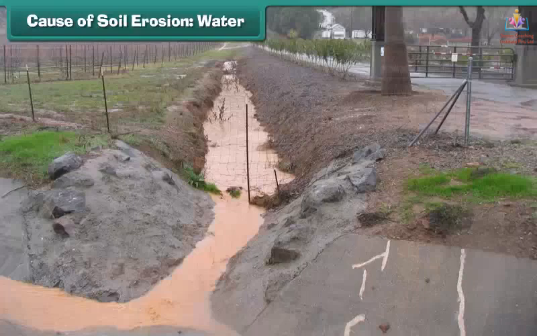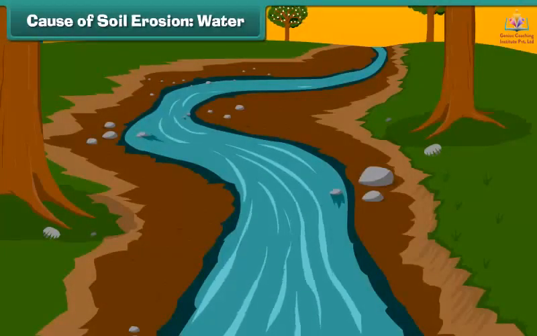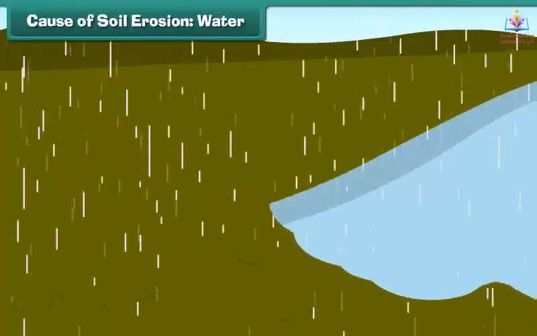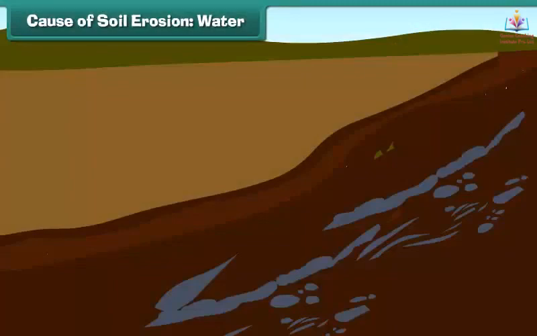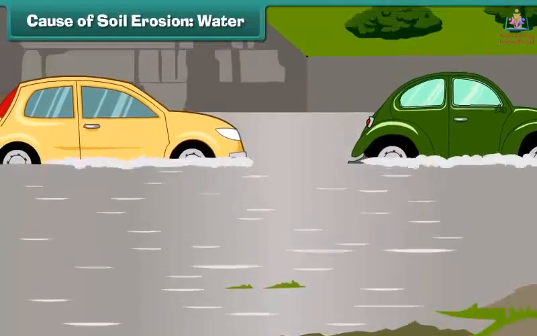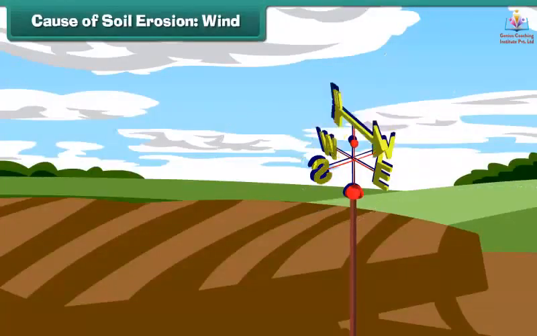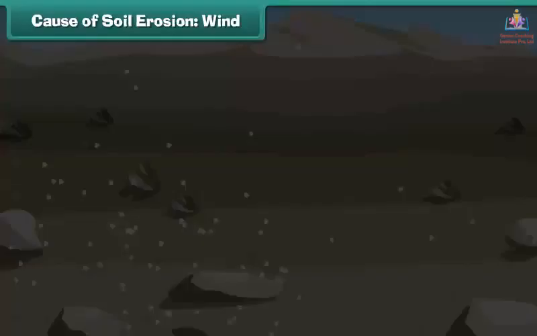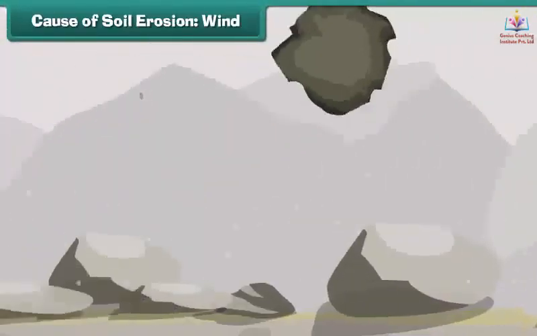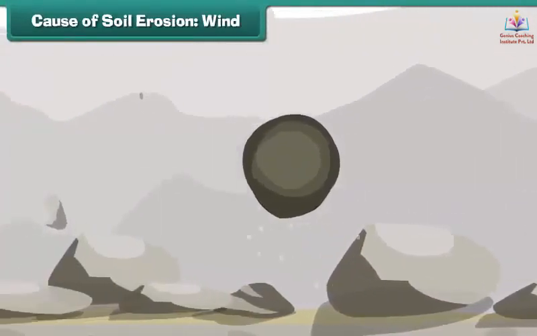The most common factors are water and wind movements. Water flowing through ground carries away soil with it. During rain, the soil particles are detached by raindrops. These soil particles are carried away by the running water. Floods are also the main cause behind the soil erosion. The other agent responsible for soil erosion is the wind. Wind picks up the finer soil particles and takes them to another location. During storms, the heavy wind takes away the bigger soil particles to a distant place, and that causes soil erosion.